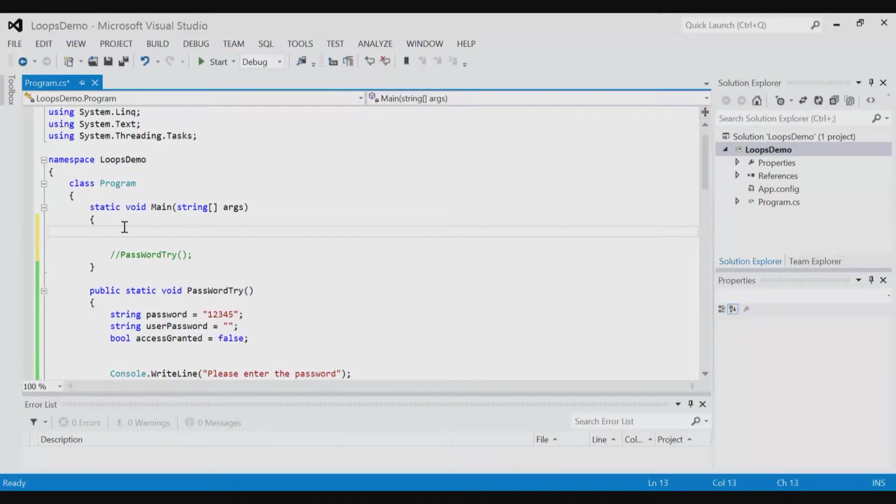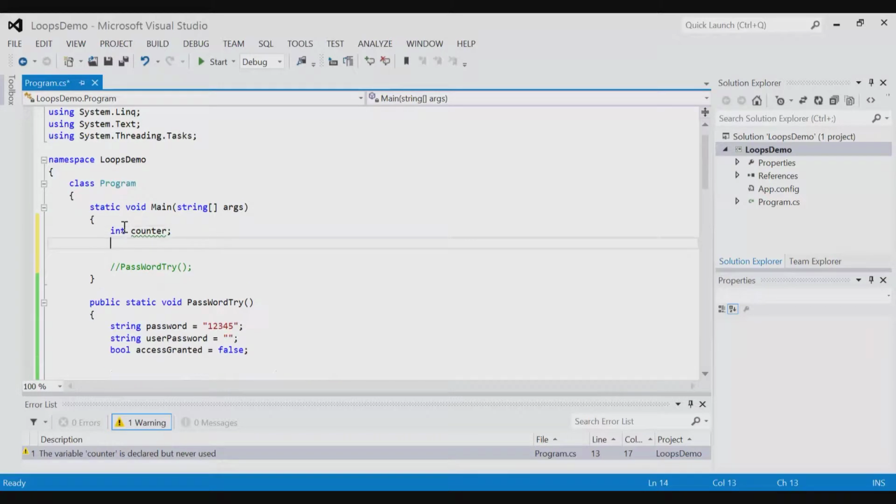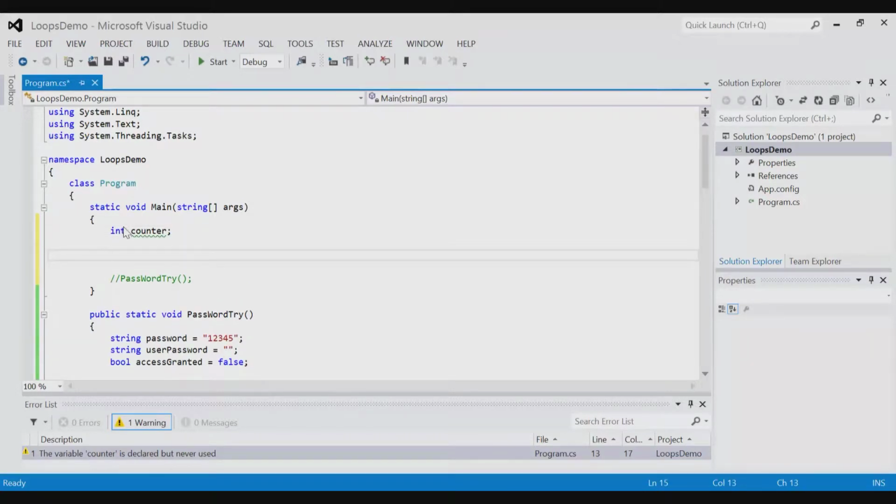It needs 4 parts, and the first part is to set up a starting value. Because we're counting from a start value to an end value, we're always testing to see that we are less than that end value, or within that start and end value range. The way we do that is we need some variable to store our counter. So I'll say int counter. Now we're not going to give it a starting value at this point. That comes later on. So now we get into the actual syntax of the for loop itself.